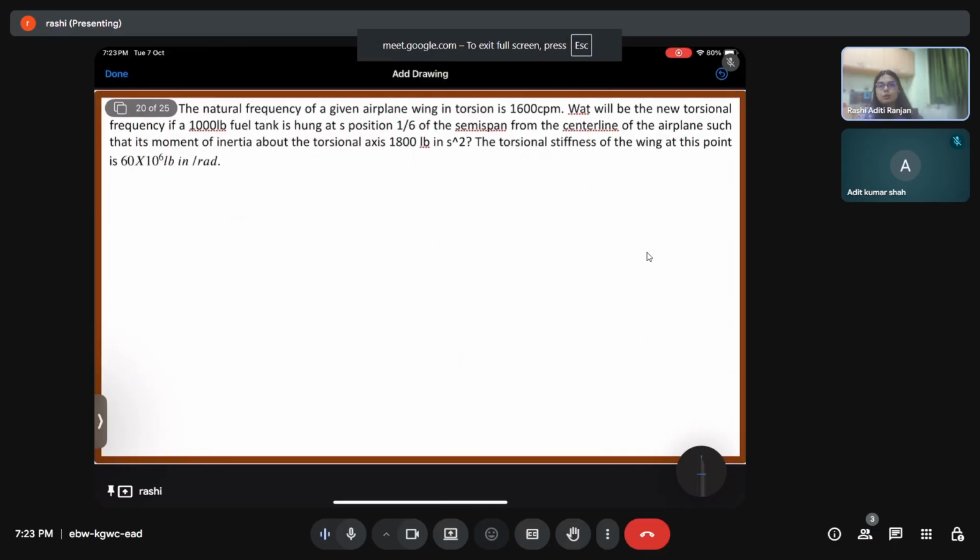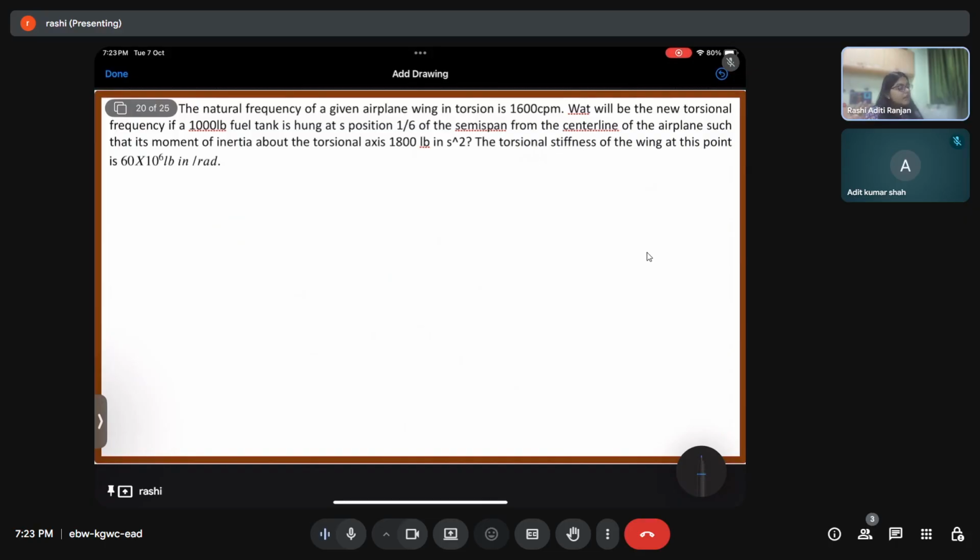How am I going to know? Because I can measure the weight of the wing, but I don't know what its stiffness is going to be or something like that, right? So this is what we are concerned about.